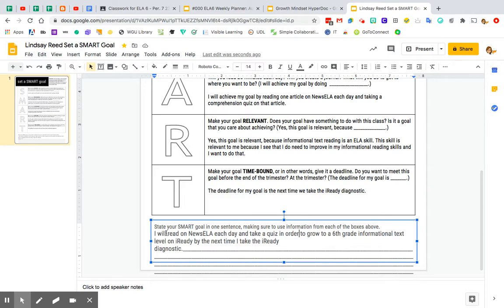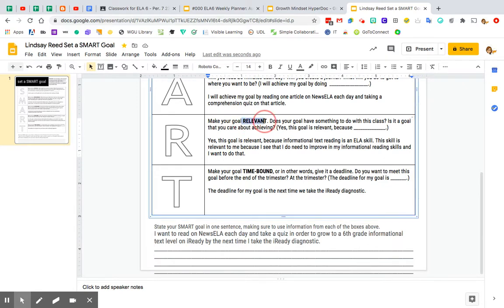I think instead of putting I will read, I will put I want to read on News ELA each day and take a quiz in order to grow to a sixth grade informational text level on iReady by the next time I take the iReady diagnostic. By changing that will to a want, I'm showing that I care about this goal, that it's something that I want to do, and that makes it relevant.